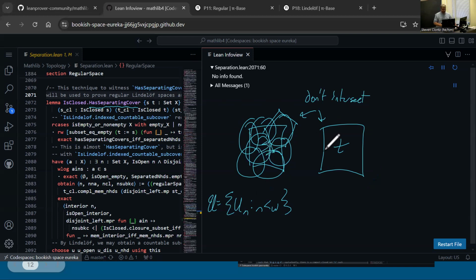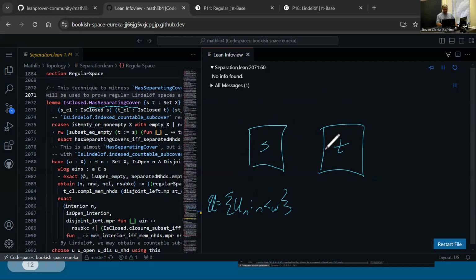The idea of the proof is how I actually get this: the definition of regular is that every point has the neighborhood. That's just a characterization of regular topological spaces. For every point and every closed set, there's an open set whose closure misses the closed set. I can do that for every point, but it may not be a countable collection. So it might be uncountably many points in S.